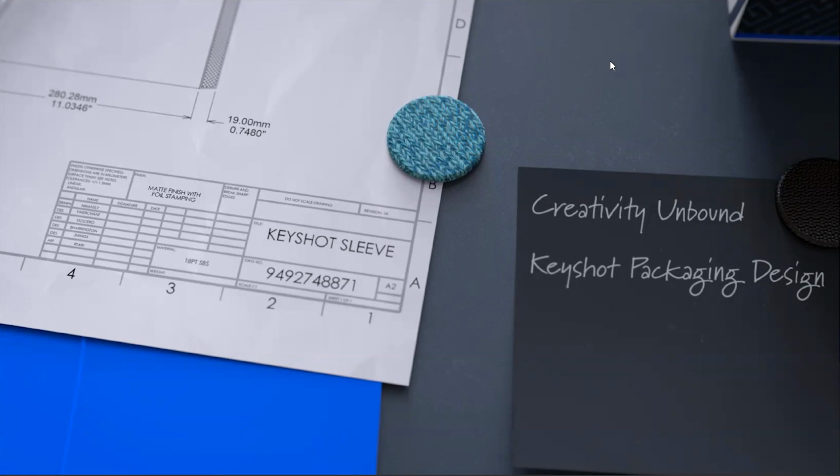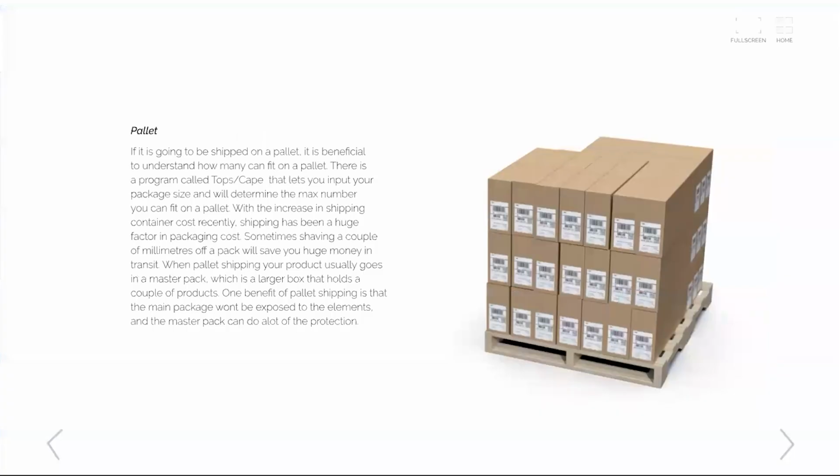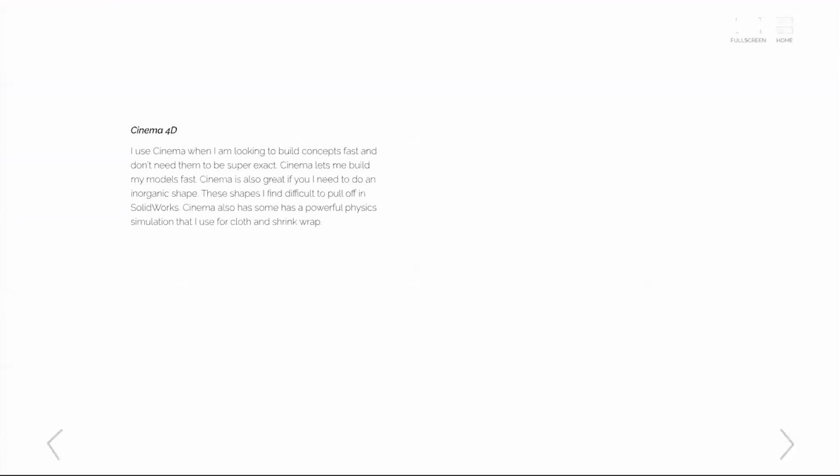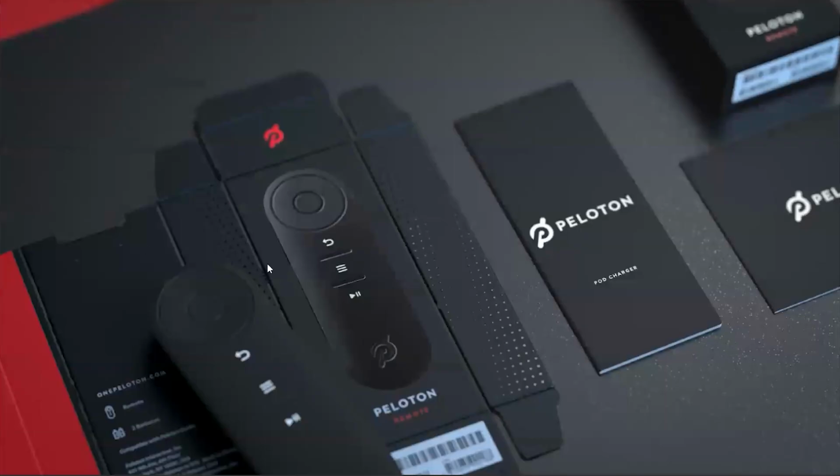Cool. We also had a question, and I believe they're referencing that Peloton rendering you did where you had the flat packaging, but they were asking about the creases you had on your flat pack. Yeah, that one right there. They were asking about how you approach creating those creases. Are you modeling them? Are you using bump maps or displacement? How do you go about doing that?